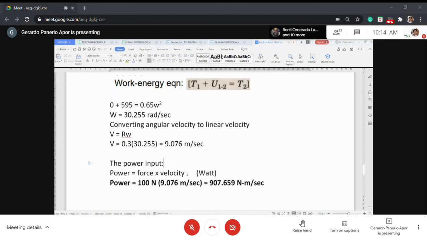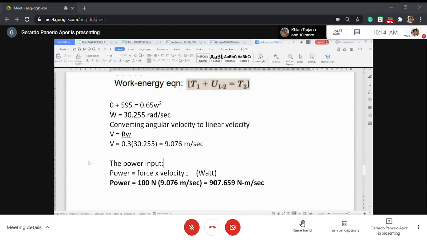Because you are a boxer, you can measure the power of a punch. The power of a punch is the force that you deliver times the velocity of your execution of the punch. So the force, the impact force of the punch, and the velocity of the punch, the two constitute power. If you multiply the force and the velocity of the punch, that equals power. So that's how it is.